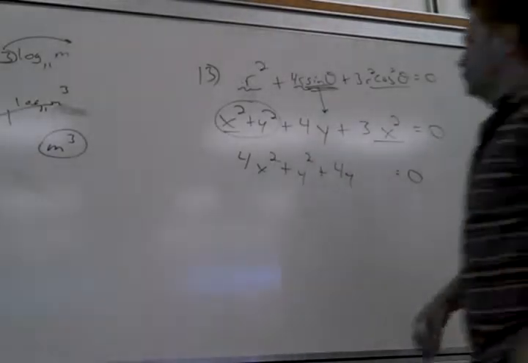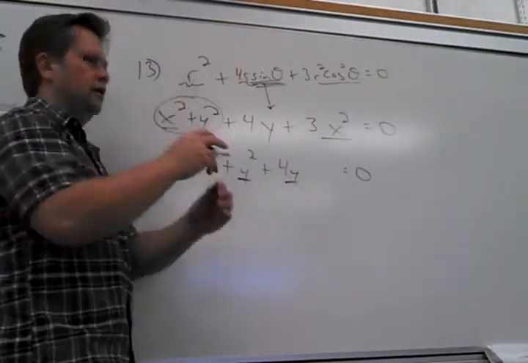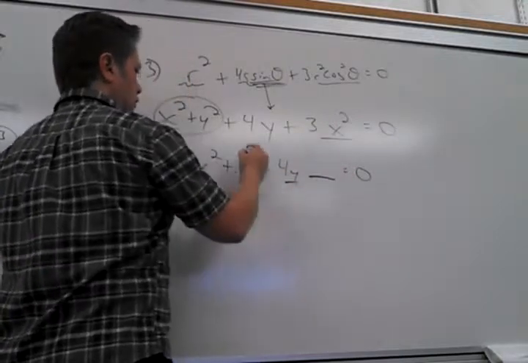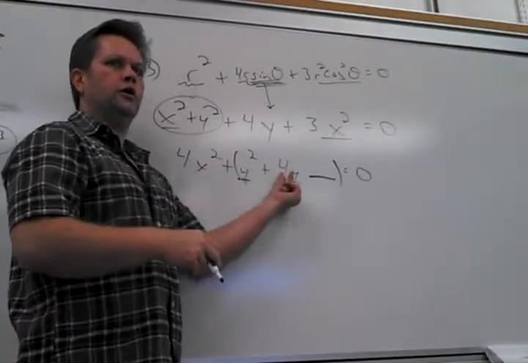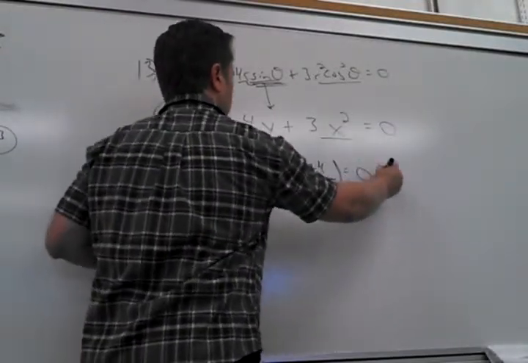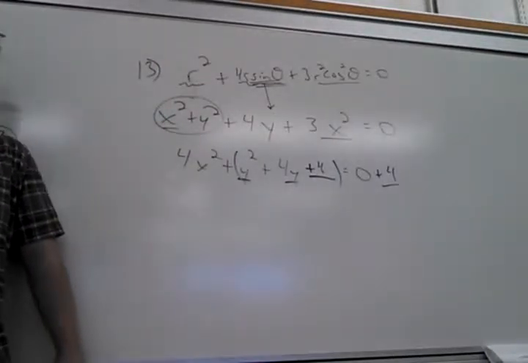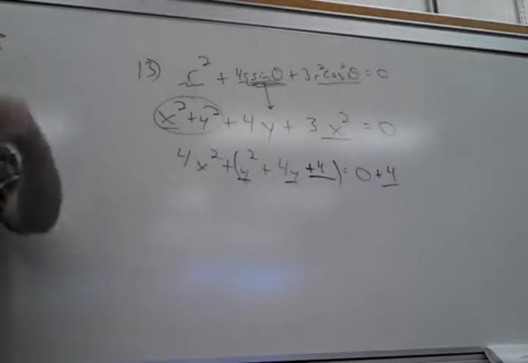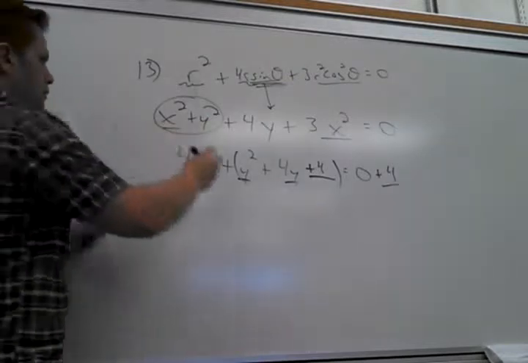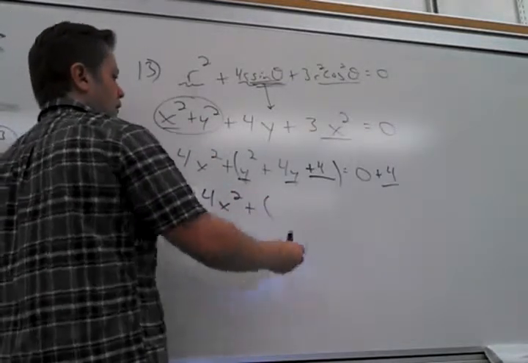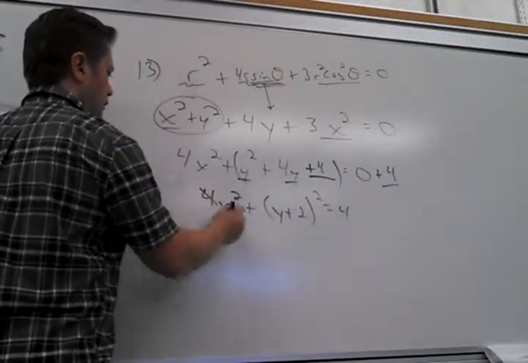All right. So who needs completing? Which variable? Y. It's got y pieces all over the place, so I've got to consolidate that. How do I figure out what has to go here to make this a trinomial that'll factor correctly? You take half. Half of 4 is 2, squared is 4. So you have to add 4 there. Since I'm doing it to both sides, I do the same thing. If it's all on one side, I have to undo whatever I do. Of course, that's going to factor like 2y plus 2 squared, and then divide by 4.